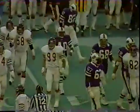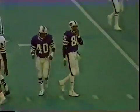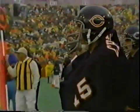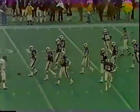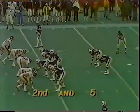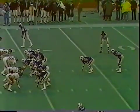Terry Miller really hasn't been able to shake loose this year like he did last year as the rain really comes down now. I was trying to think, as you look at the scoreboard, the lowest scoring game I can think of in the past few years. I know last year Buffalo beat Cincinnati 5-0, which was probably the lowest scoring game they've been in a long time. 2nd and 5, and again another burst from that rain cloud above us. There is still some blue sky around. It's a strange day here.